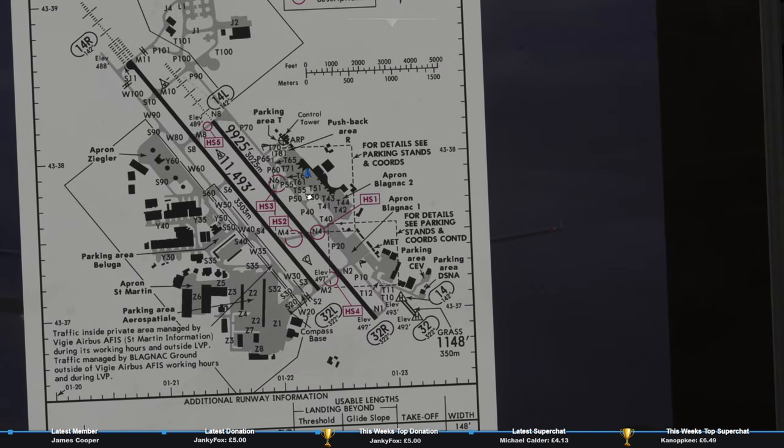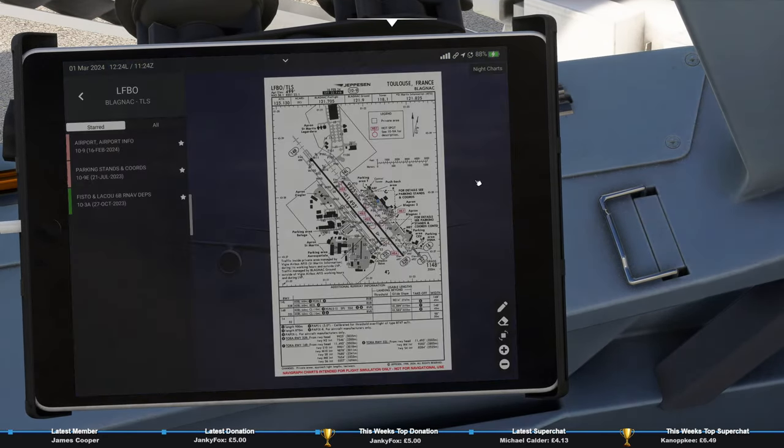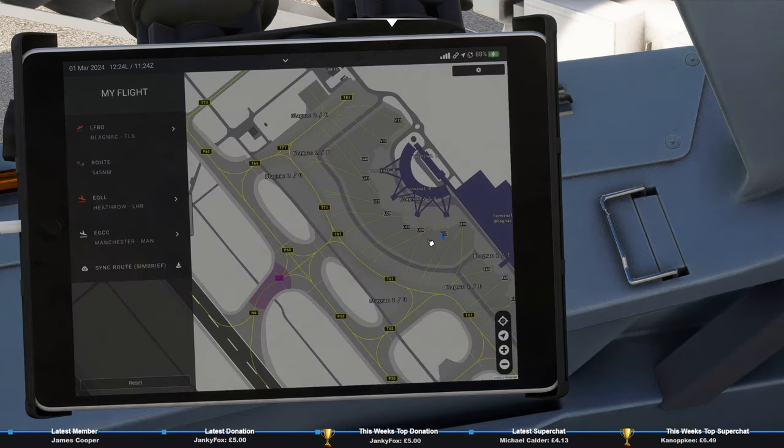There's no taxi line markings, you can't see the hold points clearly, you've got the stand charts, but you can actually use the default Navigraph chart, so I can close that like so, and use that to taxi, which is pretty good. Just going to blow my nose, excuse me. Perfect. I'm glad I've got that new mute feature.